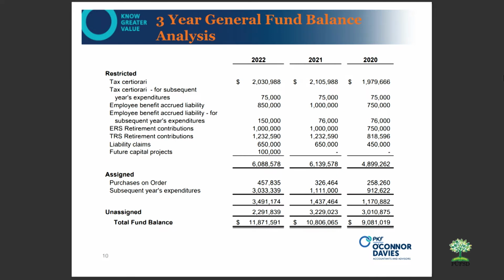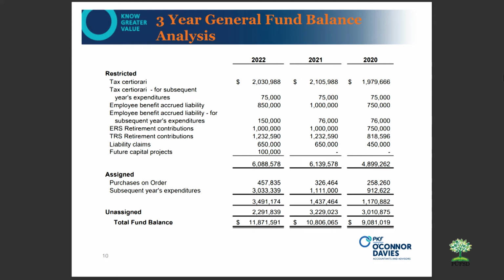Of that $11.8 million, you have different buckets for that money. So it's not, oh, we have $11 million, we could just party or do whatever. So 6 million of that, close to 60% of the fund balance, has been restricted. Restricted fund balance is set up in accordance with either education law or general municipal law, but none of these are set up without Board of Education action. So you take the action, but it's in accordance with one of those laws.